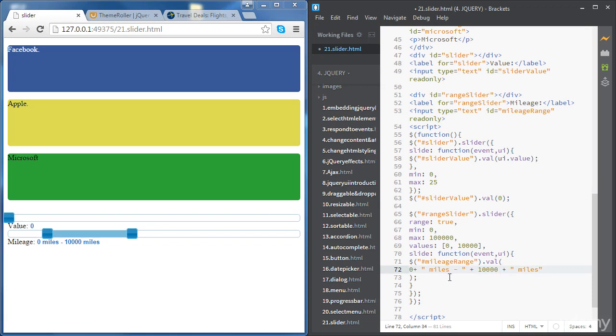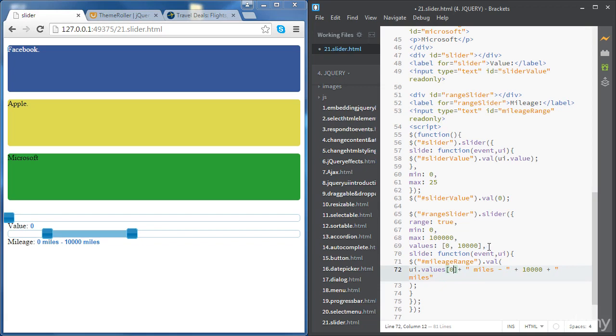Okay, that looks all right. And rather than 0 and 10,000, the first value is going to be ui.values. And as we know, values is an array with two values, so we're accessing the first value, which is the element of index 0 in our array.